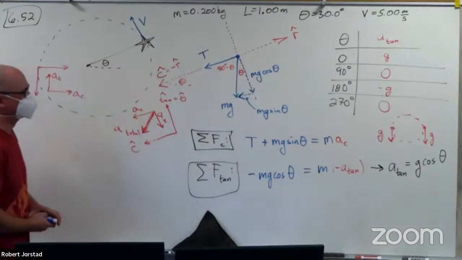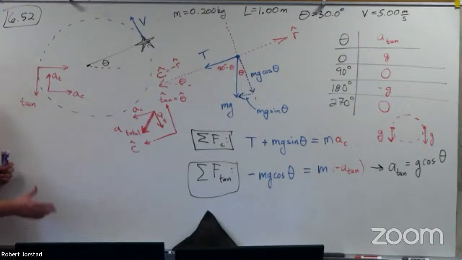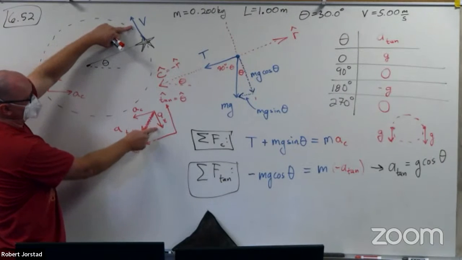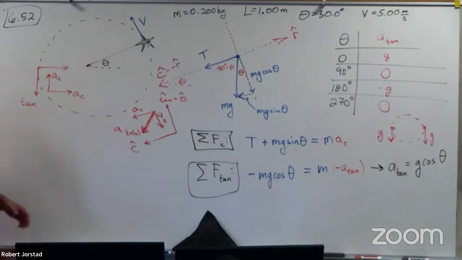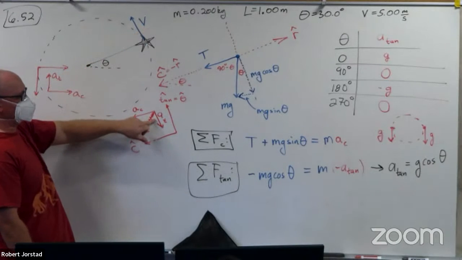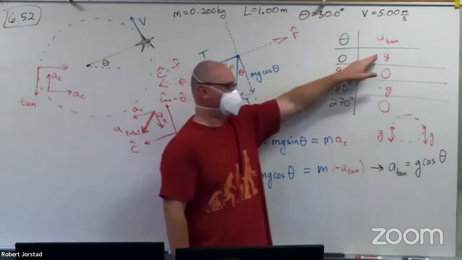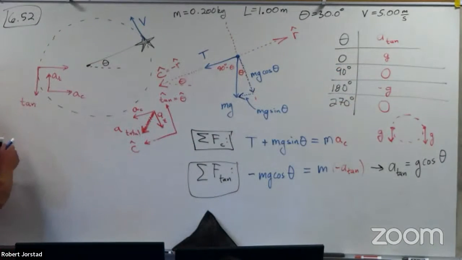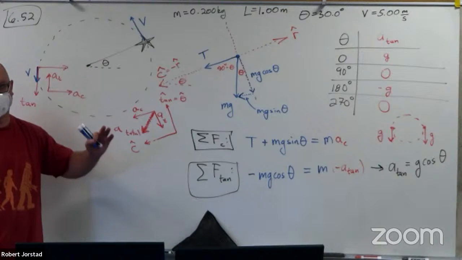Now remember here, this is a little bit tricky. We see how critical coordinate systems are, and I know this is boring, but it's really crucial, right? Look, AT and V point opposite directions in these pictures, right? So in this case, you have to think carefully about whether they're the same sign or not. In this case, V is positive, AT is positive the other way, slowing down. When you get to the other side of the picture, V is down, AT is negative up, they're both down, it's speeding up. Did that make any sense at all? Or am I boring it? Well, both could be true.